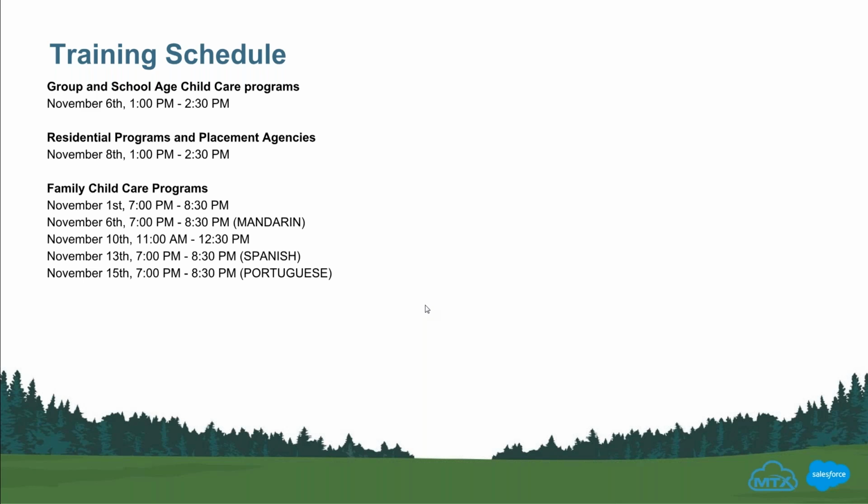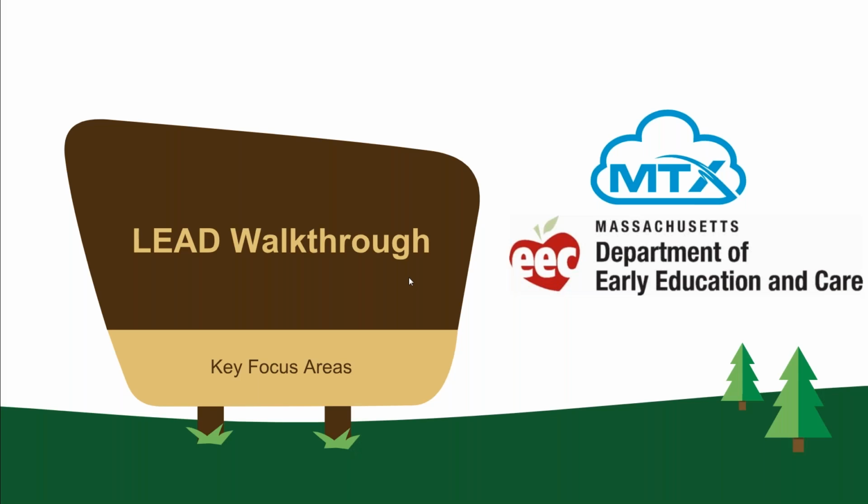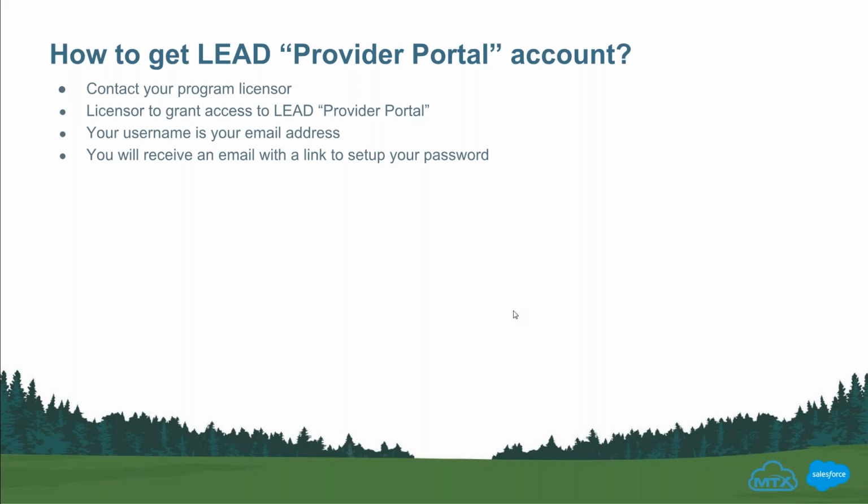Our agenda today is first, we're just going to show you the training schedule that we have for our remaining webinars. We'll talk about how to get a LEAD portal account if you don't already have one. We'll show you how to navigate the LEAD provider portal homepage. We'll talk about how to begin a transaction in the LEAD Phase 3 provider portal, how to submit that transaction to EEC through your portal, how to navigate through your existing submitted transactions in your portal page.